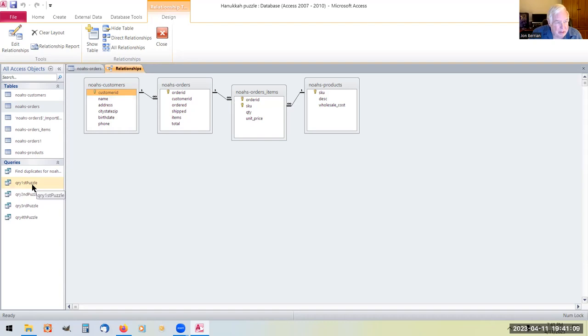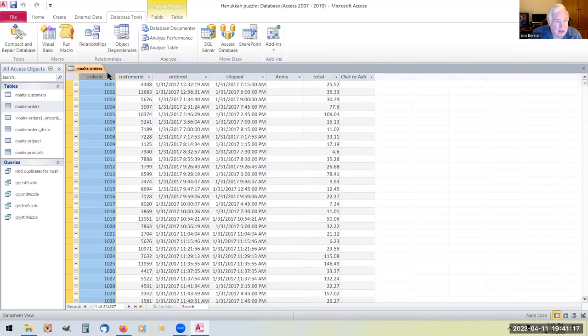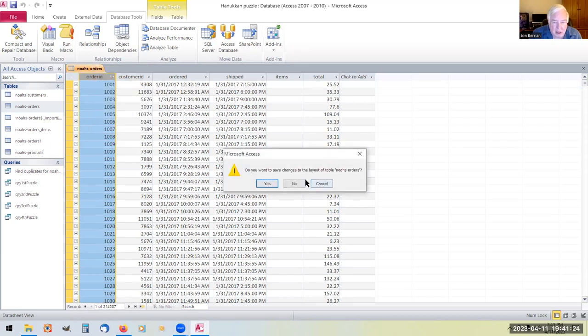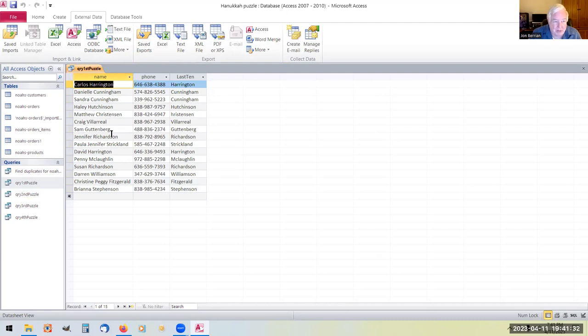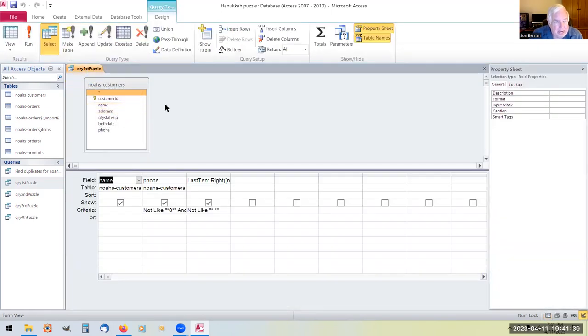Let me bring that up. Okay. So this was the result we got from the query. But let me show you the query. It has the customers table because we were looking for the phone number for the person whose letters in the last name matched the numbers in their phone number, where 2 is ABC, 3 is DEF, and so on. I cheated and put it on paper.